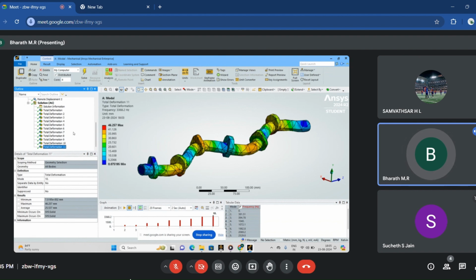We usually use two materials to design a camshaft, that is billet steel and cast iron. We have shown here the material steel. By considering different frequencies, we can determine whether steel or cast iron is better. Steel is used for strength and durability, whereas cast iron is used for low to moderate performance.